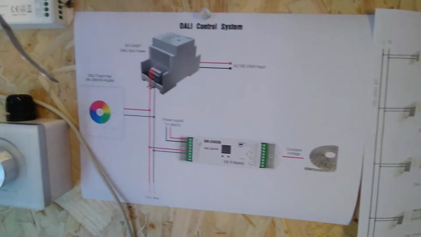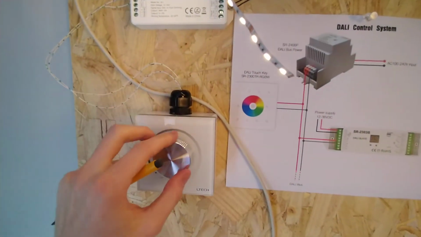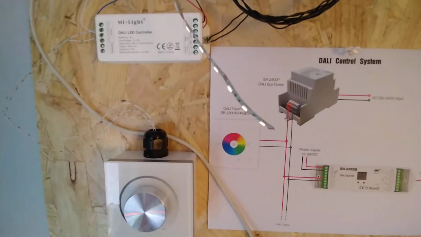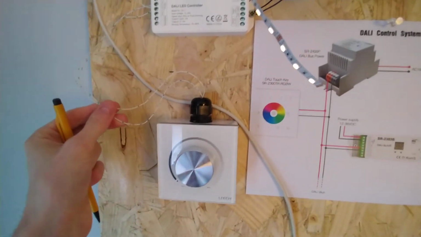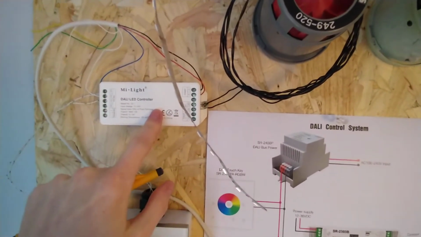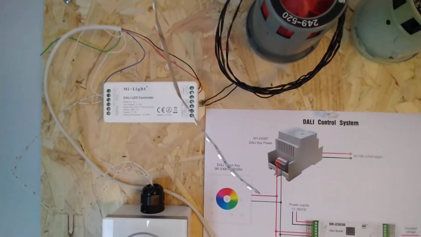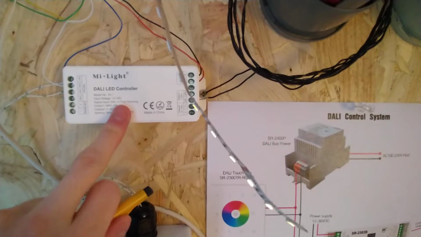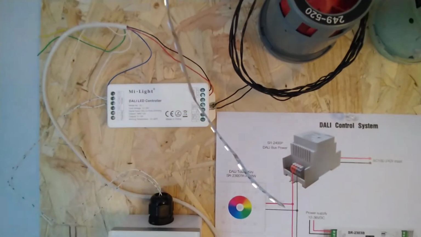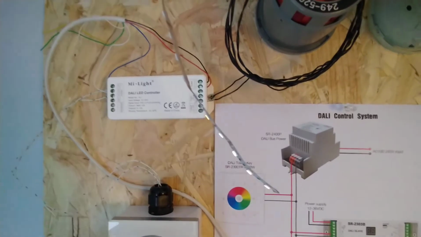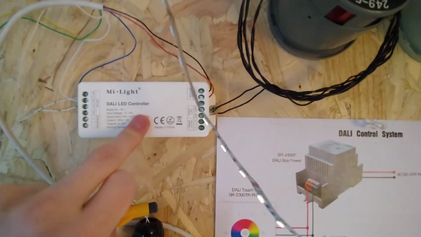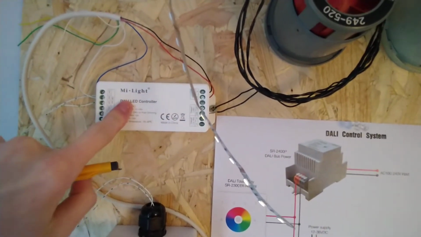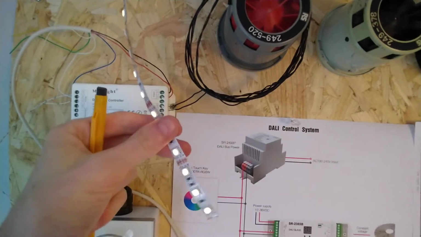So I'll show you my demo setup here. I've got a simple dimming wheel here. It's not a color wheel, it's just a dimming wheel. That's on the 2-wire DALI protocol there. I've got the interface controller. Now the naming of this stuff is a little bit confusing. They call various different things controllers. It's a bit confusing, to be honest, but once you get your head wrapped around it, you can kind of ignore the name controller. So anyway, I've got what I would call the driver, which makes more sense in my opinion. So this takes the DALI signal input, takes in 12 volts and drives these lights here.